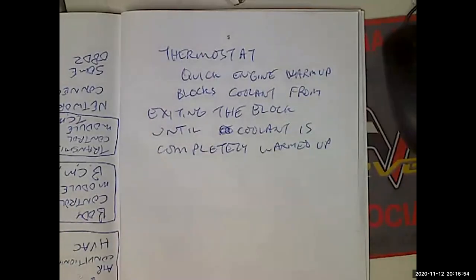I don't need to know if the thermostat works by taking the thermostat out and putting it in water. I don't need to do that. All I have to do is stand there and put my hand on the upper radiator hose and wait.